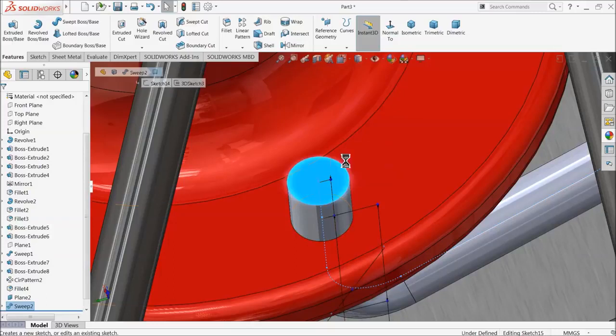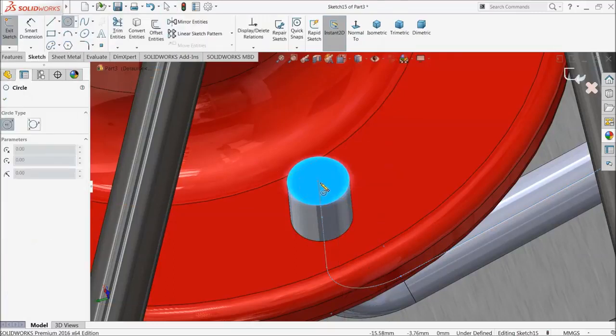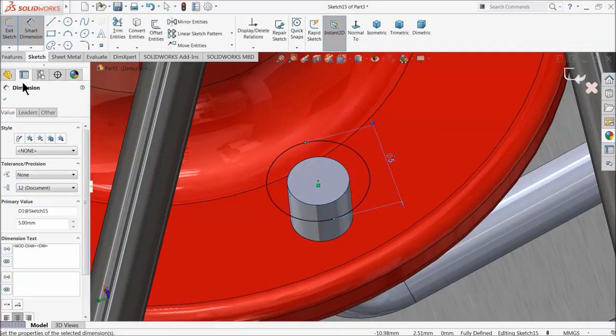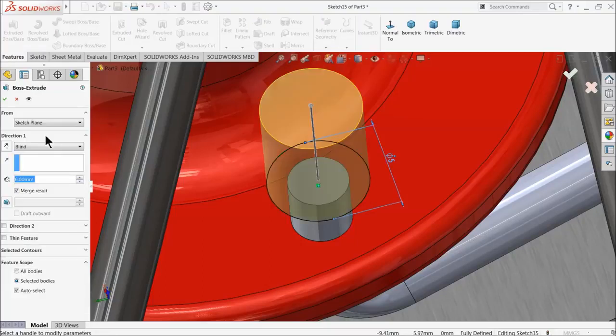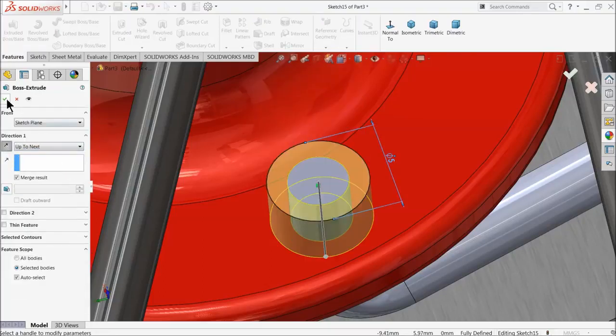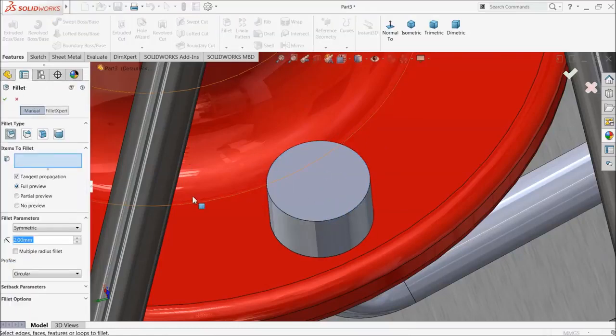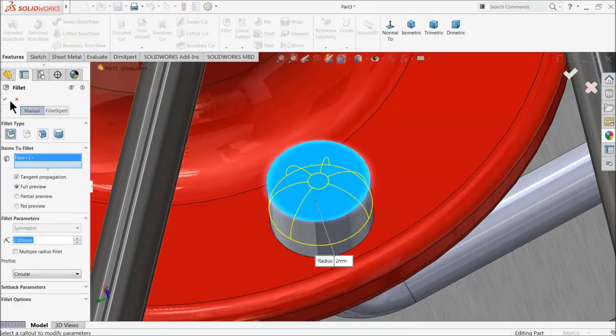Now select this face, sketch circle. Make 5 millimeter, extrude up to next, reverse. Okay, that's it. Fillet 2 millimeter. Okay.